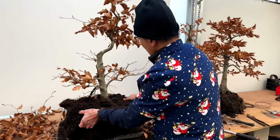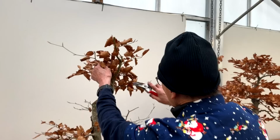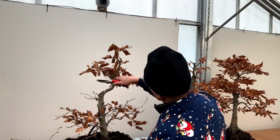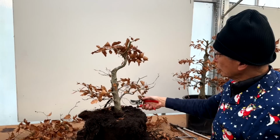The other option is to use this as a front. This is also possible as a front. You can also make the tree grow this way, grow this way, and let the leader come back this way. So you can probably cut it there if you don't want it to grow too tall. Go back there. Can you see, you get that curly shape, not a formal upright tree. So you have a choice of making that the front.